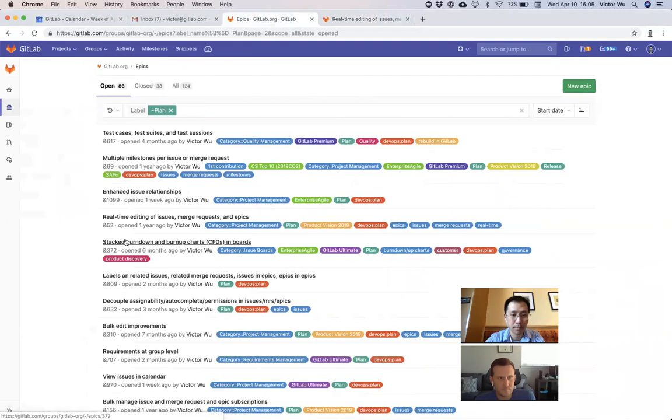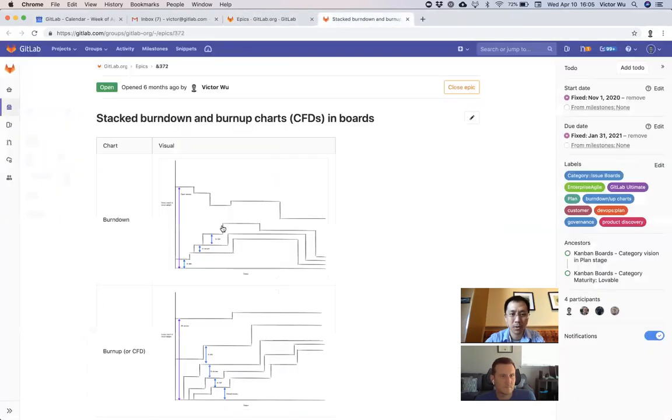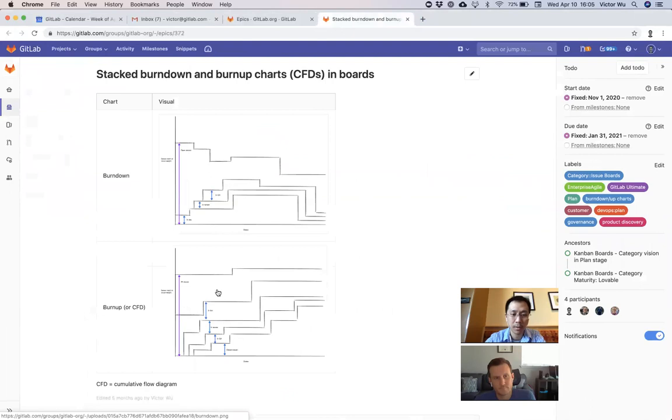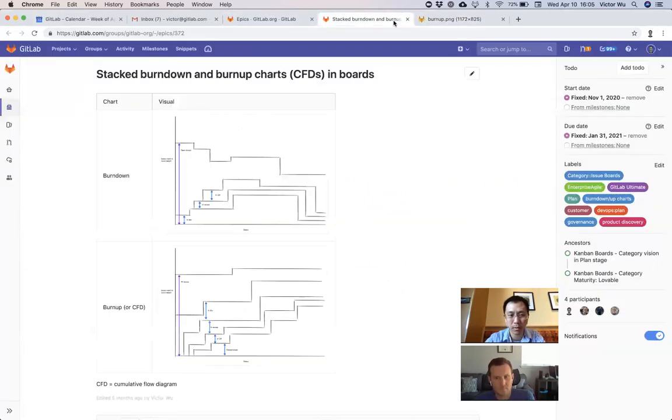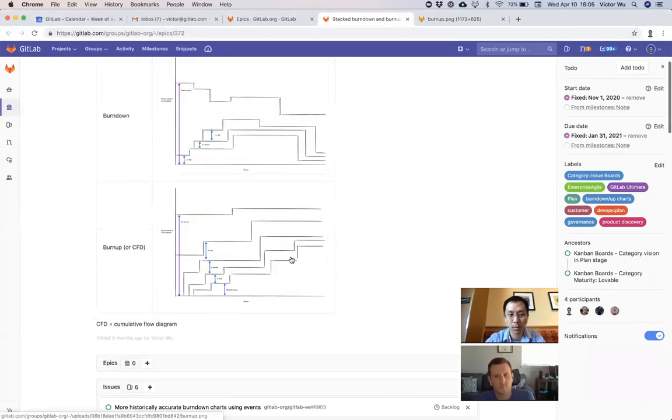Stacked burn down and burn up charts. I don't think maybe I've shown you this. I forget. Oh, we have burn. We talked about this. Have we? Okay, yeah. So there's burn down charts in GitLab, and I've heard of burn up charts. I did a little bit more research when people started pinging me about it. I think it's a great concept. It's technically more information, actually. So we technically don't need both, but I think it's great to have both.